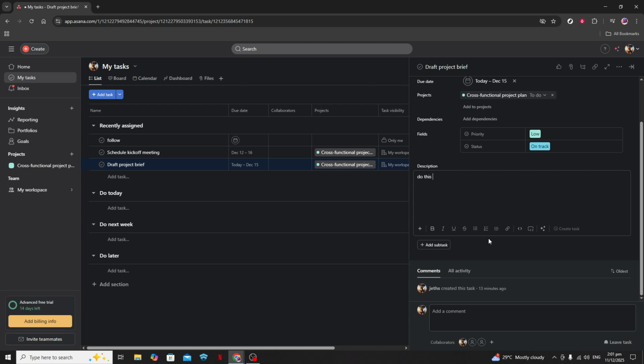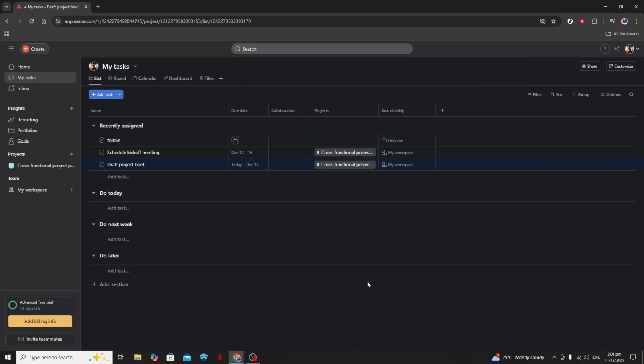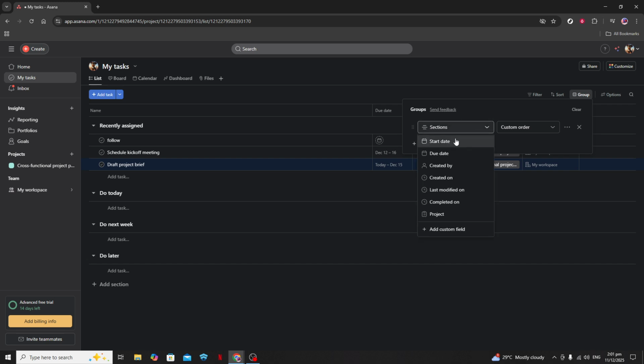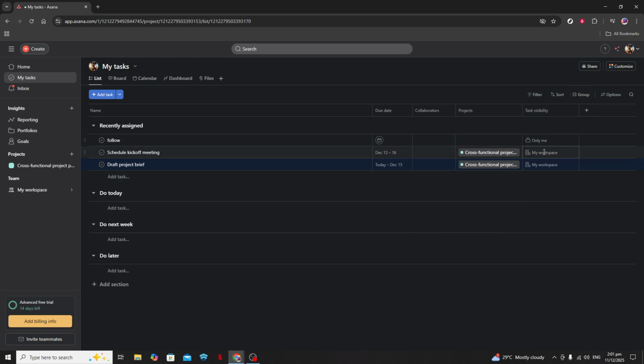The last step in mastering Asana for your daily routine is utilizing its collaboration features. Use the comment feature within tasks to communicate with teammates directly, reducing the need for lengthy email chains. If you're stuck or need input, tagging a colleague in a comment ensures they're notified. Remember to check your Asana inbox frequently for updates on tasks and projects you're involved in. It's like your email inbox, but specifically catered to your project and task updates.